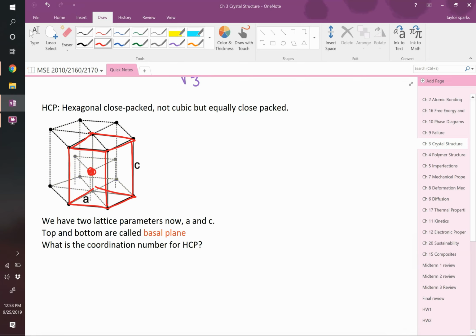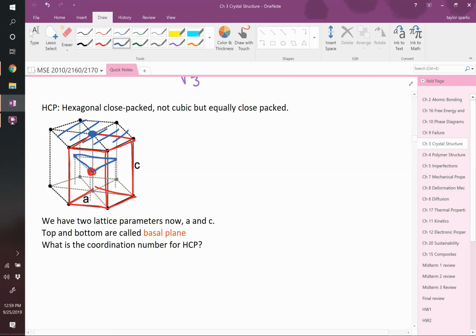Okay? So what would be the coordination number in hexagonal close packed, HCP? Let's pick an atom and let's count it. Let's start with this guy right there. What would be the coordination number for that? The same number of atoms that are equally close. Well, there's the 6 that are around it, right, in what's called the basal plane. This whole thing up here, or at the bottom, is called the basal plane. Okay? So there's 6. But because these things are spheres and they're all the same size, and it's sitting on the interstitial of these 3, it's equally close to those ones as well, right?